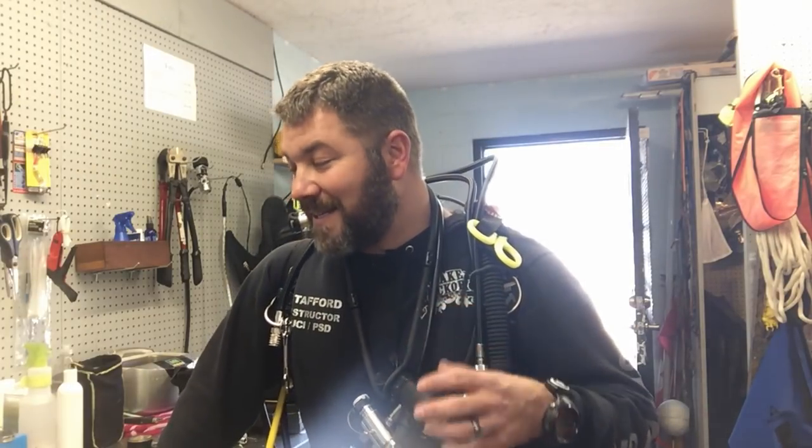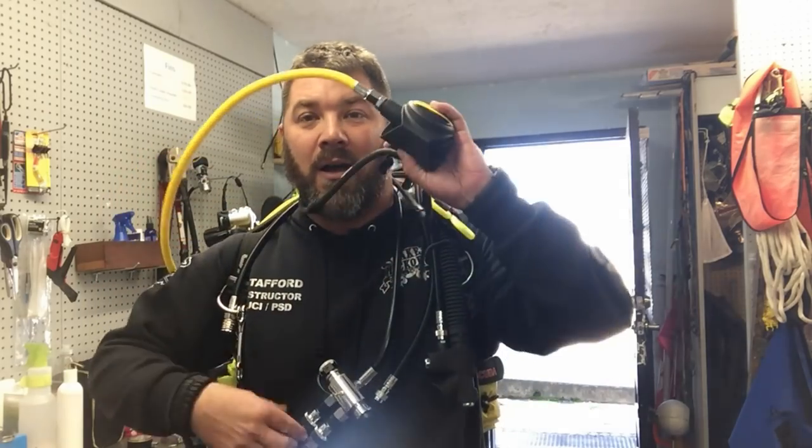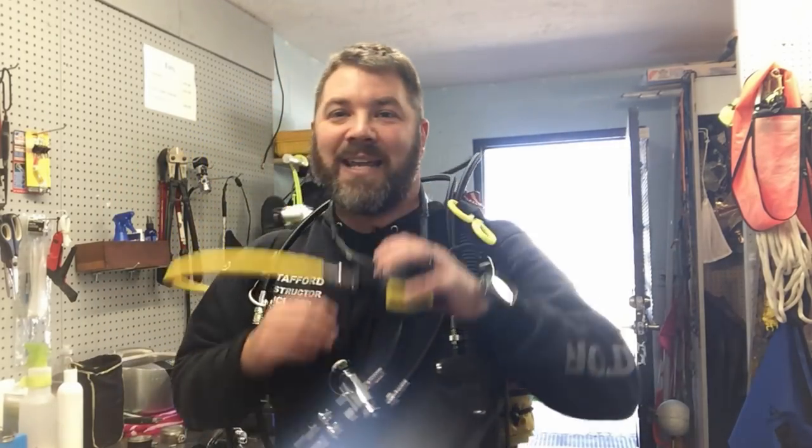So this is how I actually utilize the dual tank valve. You use it however it works best for you - maybe you're using it for side mount or even technical diving. But for my practical purpose of public safety work and salvage work, and solo public safety and salvage work, that's exactly how I utilize it. It's a great tool. Hose routing is not an issue - you can see it's nice and tight against me. It doesn't create any entanglement hazards, so it works really well for me.